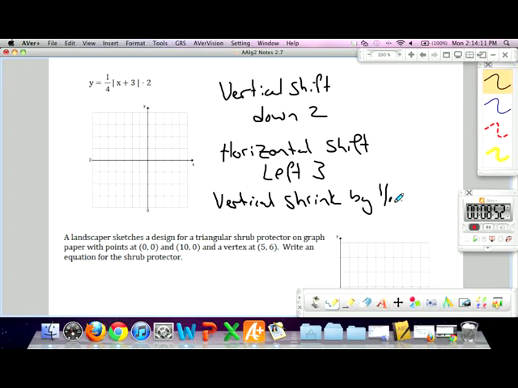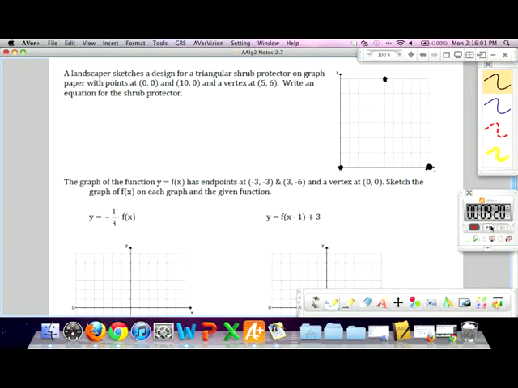So I'll go up 1 and over 4. Up 1, back 4. And your graph should now look like so. So we'll plug in those, and we have a triangle shape, so it should be connected something like this. What would be a good equation for this graph? Now, it looks a lot like our absolute value, but what's happened to it?